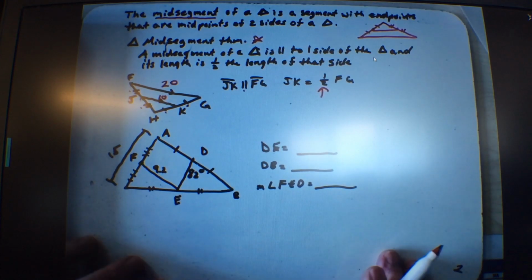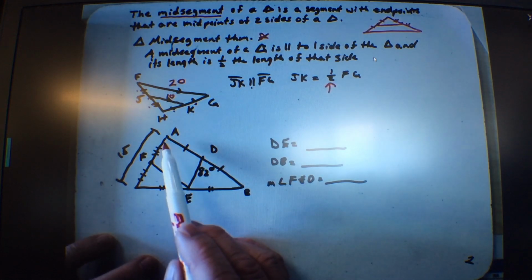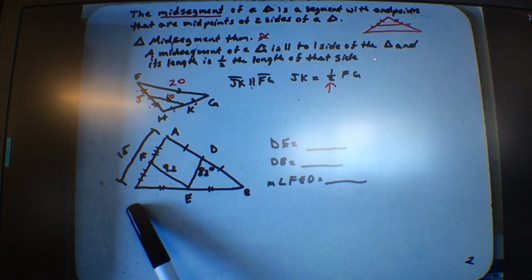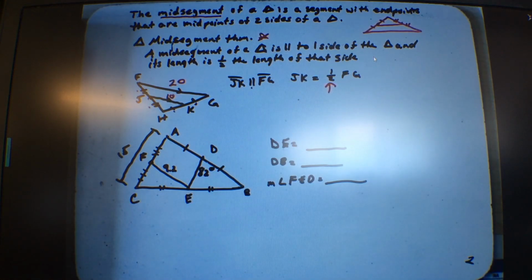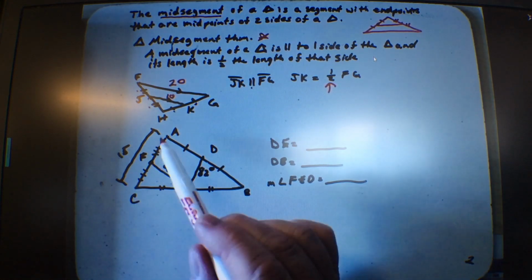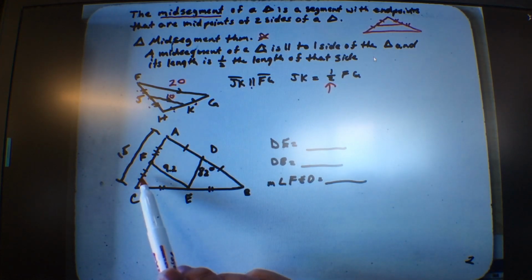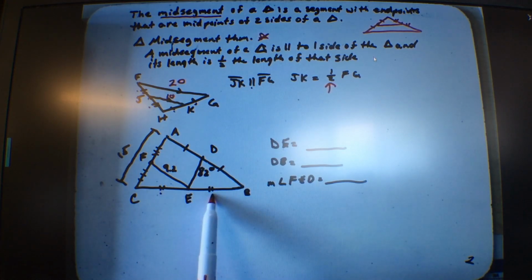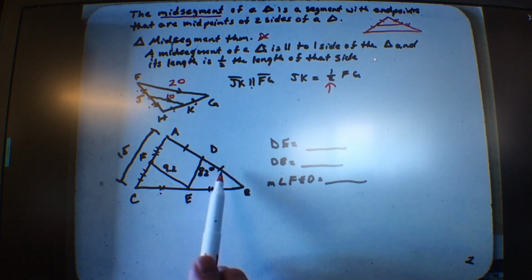All right, so let's take a look at this picture down here. This is A. This side is not numbered. Sorry, what letter is that? I believe this is C. Yep. So this is AC from here to here. Notice that E is the midpoint of CB because this is congruent to this. D is the midpoint of AB because this is congruent to that.